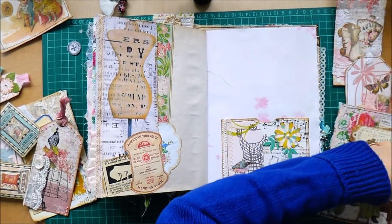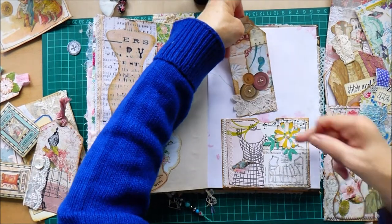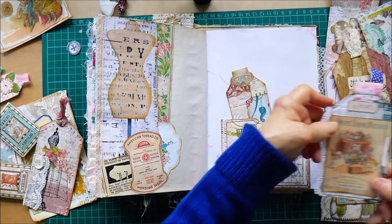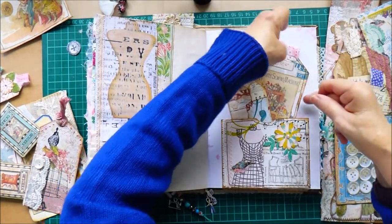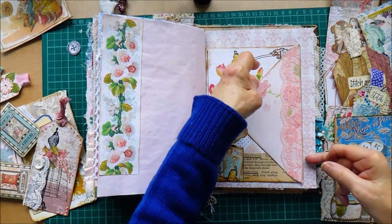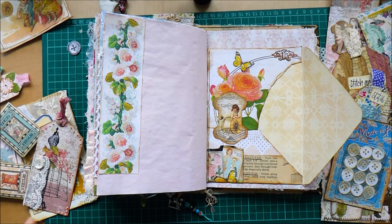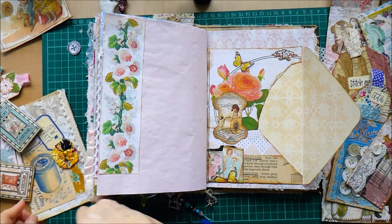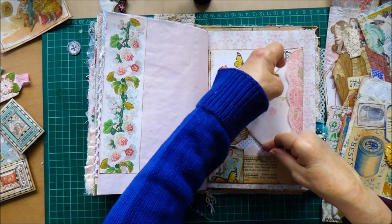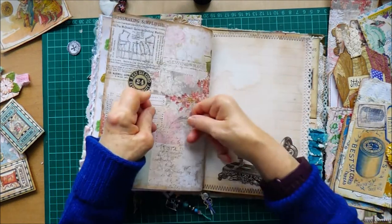This one needs a reasonable sized, possibly needs a tag. Or two. Maybe I'll pop those in there. See what else I've got that I could put in. That little. Pop those in there, I think. There we go. I don't think I need... I could put a journaling card in here, I guess. I must put things on this side because I'm missing them. I may come back and see if I've got anything left to go in there because I'm not too sure what I want to put in there at the moment. I don't want to use all my big journaling cards and find I haven't got anything left that I need for a side tuck or something.